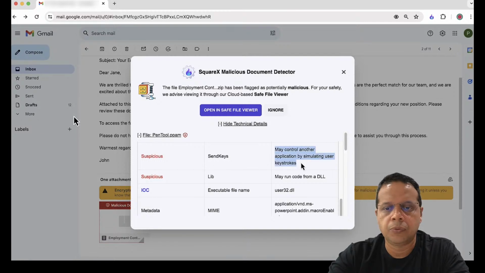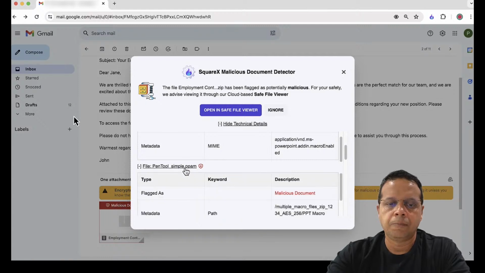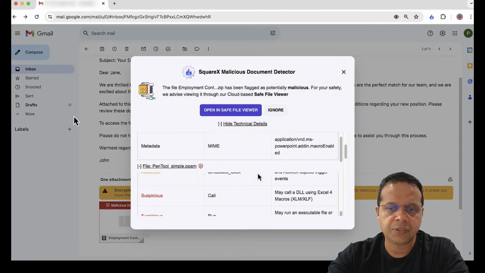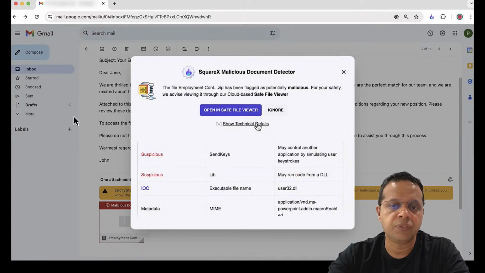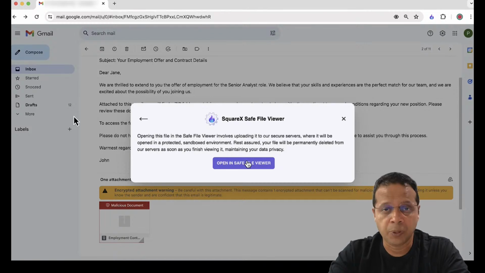And if you're interested, you could even see what the other things are. So if you notice, on a per file basis, we can give you an analysis to tell you whether the contents of the zip are malicious or not. Now, of course, if you still want to go ahead and view it, we have built-in isolation as well.